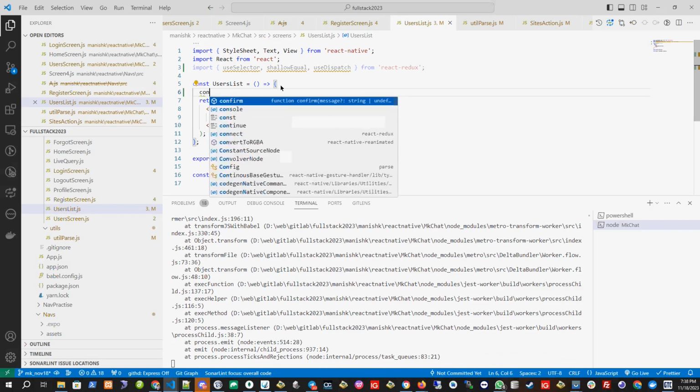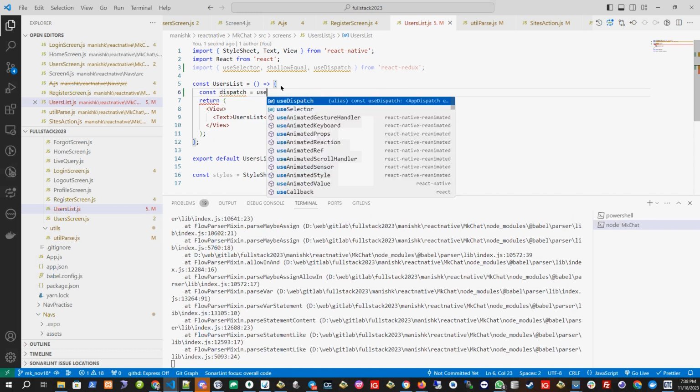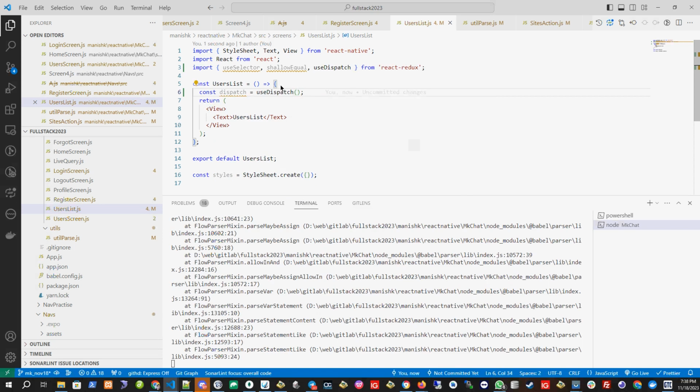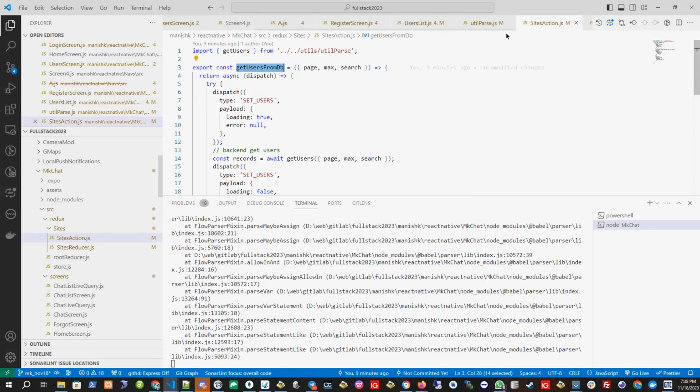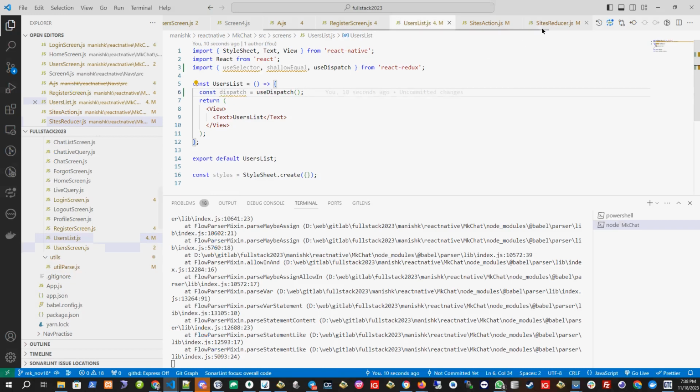Here I will call the dispatch. So any function which we have to call from action will be with dispatch. So useDispatch. Also I want to get all this users information here in this users list.